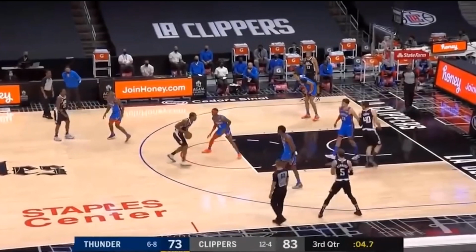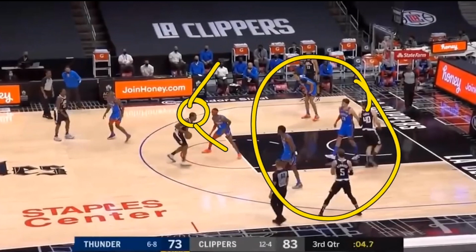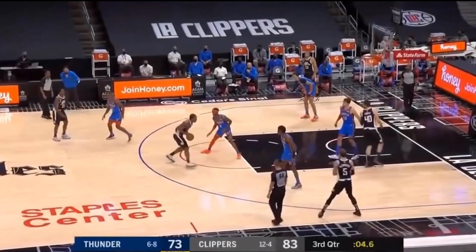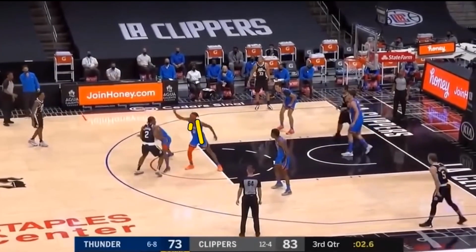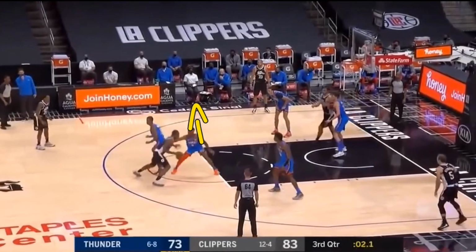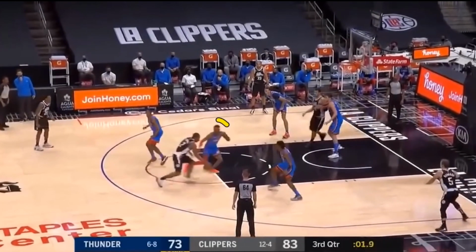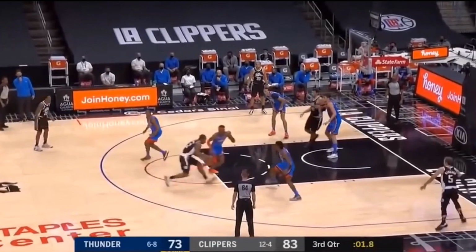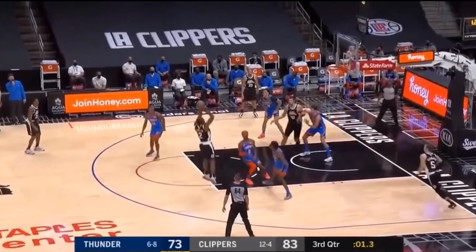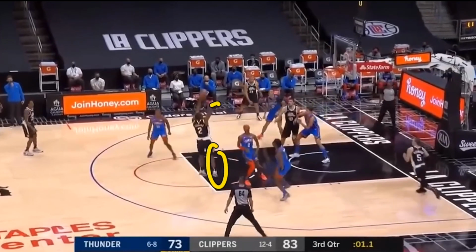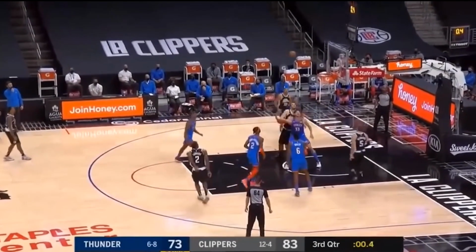Now, at this point in time, what we are looking at is, of course, Kawhi Leonard. He is scanning the court, seeing what his players and the defenders of the other team are doing, and from here he's able to do a quick shot fake where he gets his defender up into the air, and then he takes one dribble towards that right side, which makes that defender think that he's going to be attacking the gap between those two defenders, and then he pulls up, he takes one large step, and of course basically plants his left foot, brings his right foot around, and then he kicks his right foot out to be able to get his right side of his body in line for that shot.